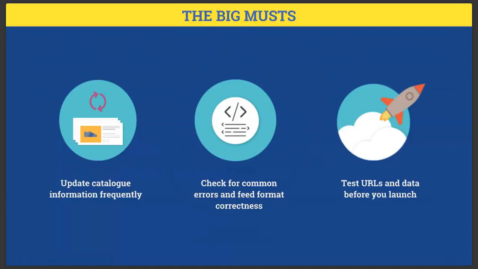Facebook allows you to set up frequent uploads of your product catalog. Let us say that some information about your product, like its price, its availability, or maybe the discount that you're offering changes. You should ensure that the information is relayed to Facebook as soon as possible. Before you upload your product catalog with Facebook, it is important that you look at the feed formatting and fix any common errors like missing mandatory fields, and ensure that you are uploading a correct catalog.